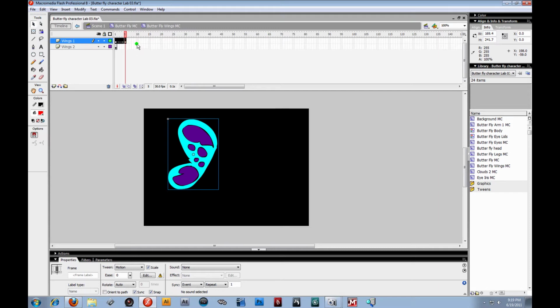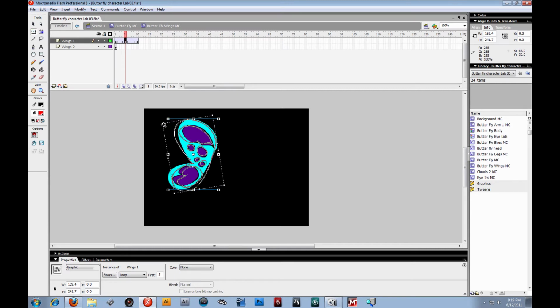Alright, so we already have our first tween. You can see it's in blue. I'm going to go to frame 10, hit F6 again, and that should create a second tween. Alright, so there it is, our tween, and we have not animated any of this yet. So I'm just going to click on the middle frame right here between these two, and we're just going to animate him a little bit. So I'm going to take my free transform tool, and I'm just going to pivot it. I'm going to rotate it a little bit, just like that.